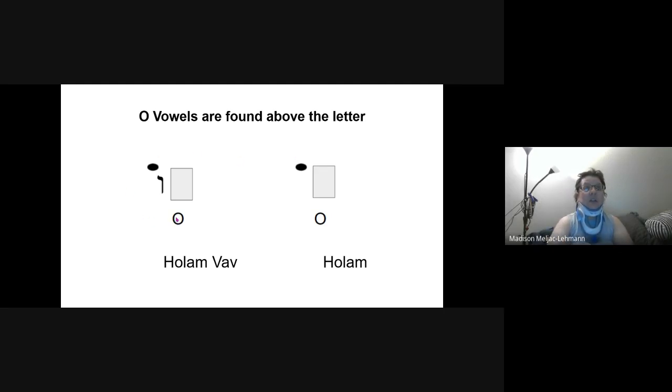Now on the left, sorry, on the right, on the left of this one, you see the first olim vav. So in this box right here, say we have the letter shin, and then we have this vav here with a letter on top of it. When you go to read, and you will learn this, this vav will not make any sound. It's just a vowel holder. Think of it as a candle that's holding your vowel. There is nothing that it can do except say the O. So if we had a shin here and the vowel, it'd be show. If we had a shin here and the vowel here, it would be show.